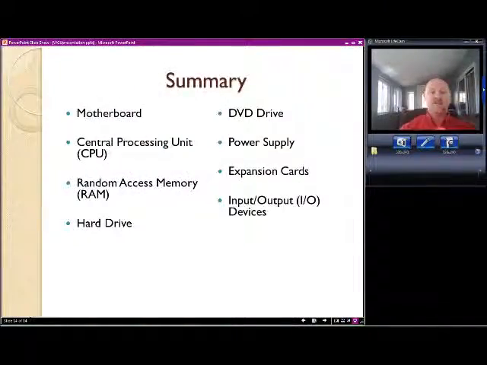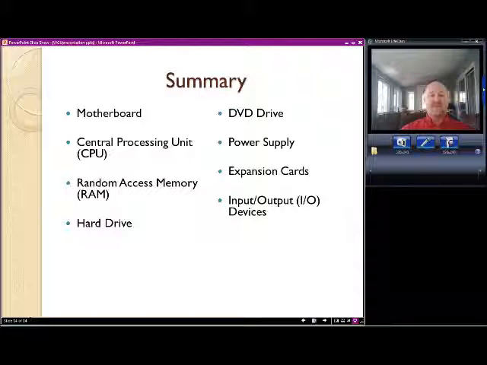And then in summary, again, these are the basic parts. These aren't the only hardware items, but these are your most basic. If you wanted to build a computer, or you're just looking at what the computer has, these are the things they have to have. You have to have a motherboard, a central processing unit, RAM, hard drive, you need a DVD drive, and you also need a way to power all this. Expansion cards, again, those are optional, but those are something you might end up needing. And you need certain input and output devices. As well, if you're going to build your own computer, you actually can buy a hardware case if you'd like to do that.